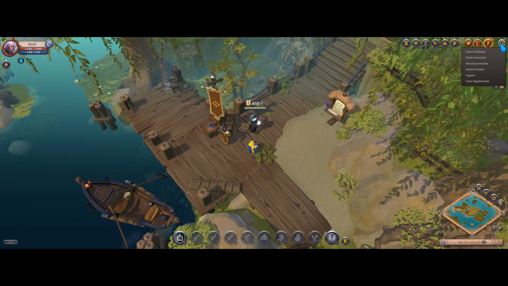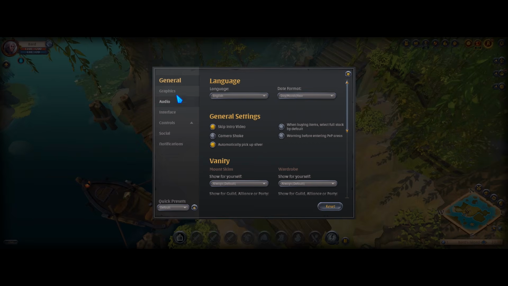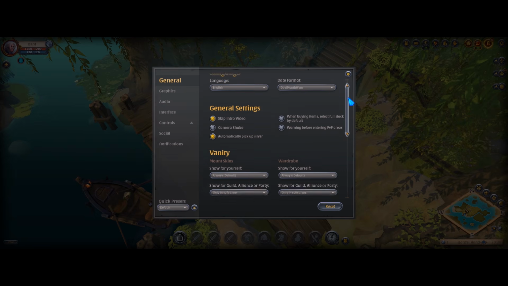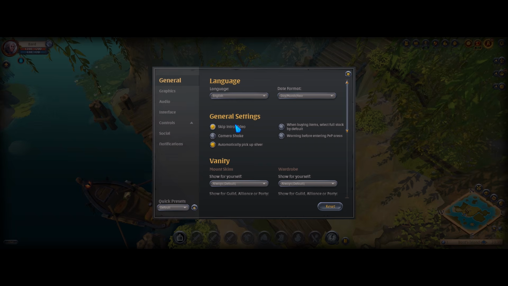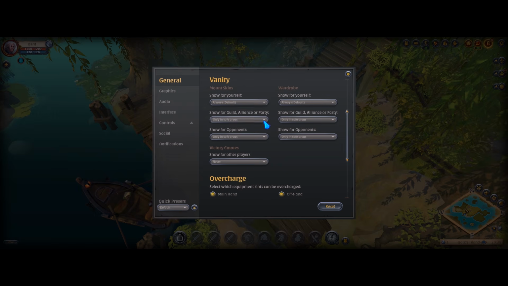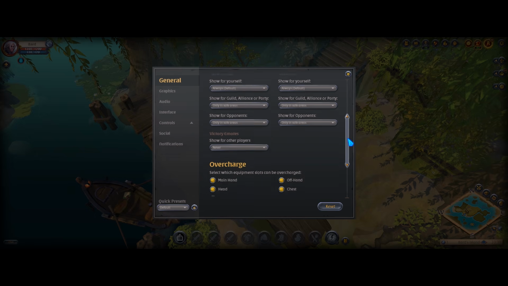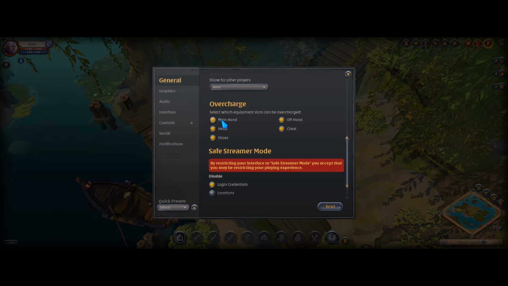Now going to general. In general, you can skip intro so you don't have the intro time when you turn on the game, and camera shake. It makes the game very strange to play with a lot of players. In Vanity, you should use it only in safe areas, at least for other players, because you can see right away some items like Robe of Purity, you can see it very well, or even the tier of the items without inspecting. Each tier will have a color and you'll know by the color which item it will be.